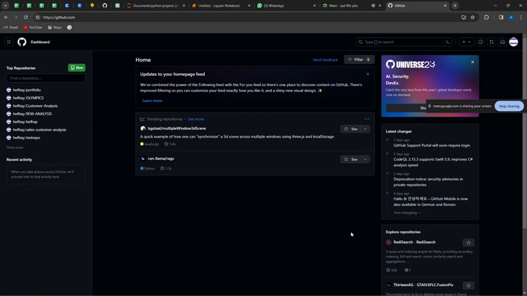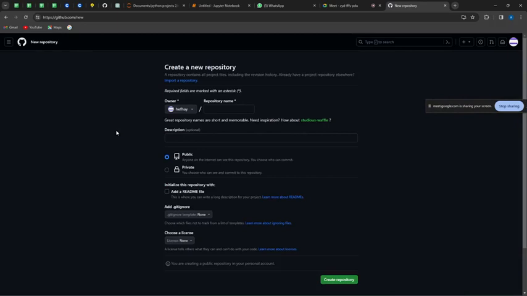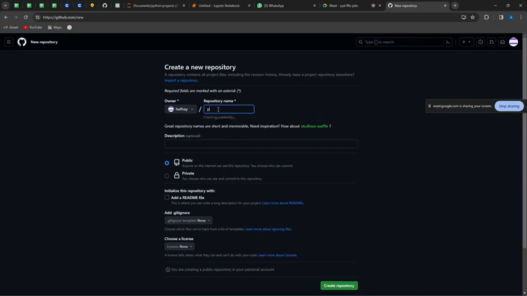Some people will see it under this particular point, some people will see it somewhere else. So just click on new because it is a repository. A repository is like a folder. These are my repositories of all those projects that I've done. So now you just click on new. Once you click on new, what is the name of the repository? Now, this project that we did, let's say it's the pizza project. I will say pizza.